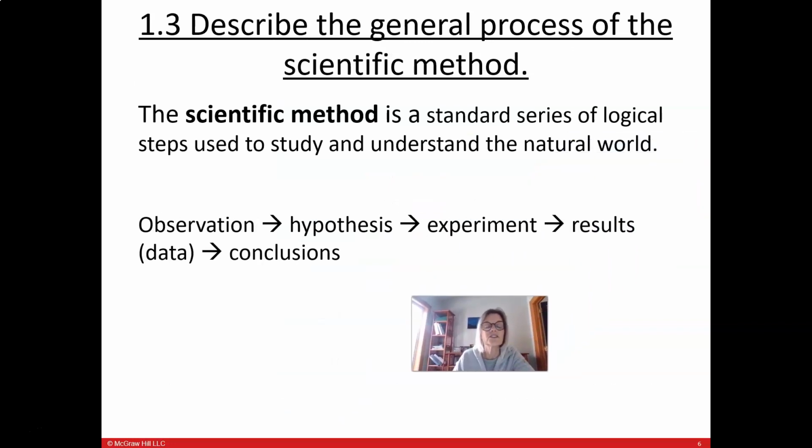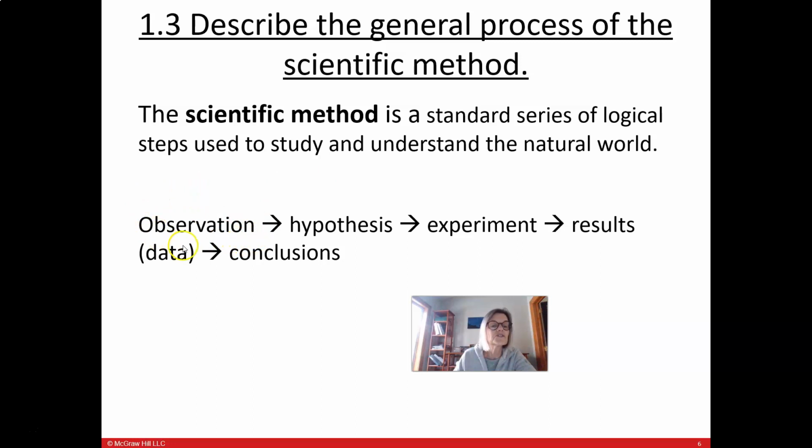Okay, our next learning outcome, if you look at your lecture study guide, is in section 1.3. It says describe the general purpose of the scientific method. The scientific method is a standard series of logical steps used to study and understand the natural world. You use the scientific method in your daily life, whether you realize it or not. Some might use it more effectively than others, but when we're looking at the scientific method, it's the way we learn about the natural world.